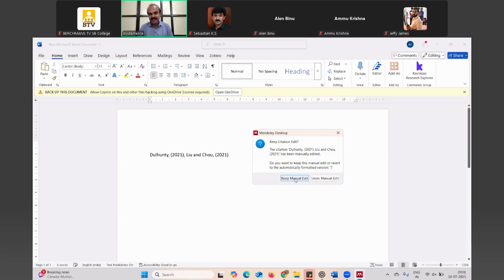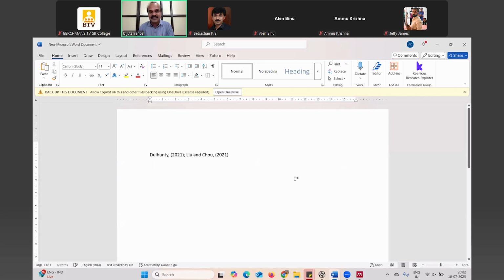If it is not forming part of the text, or we are just placing it at the end of a paragraph or at the end of a sentence, just to mention that this is the work done by so and so, then the first style will be used. That means the name of the author as well as the year of the work, both will be put in the brackets itself. If it is part of the text, the name will form part of the text, then we have to use this kind of style. Hope you understand how to do the citation with the help of Mendeley.